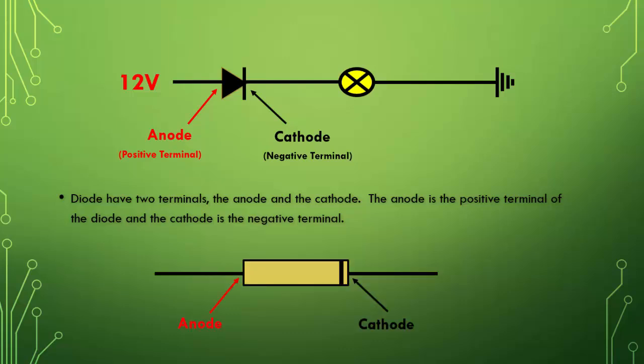If I looked at a picture of the diode itself instead of the electronic symbol, in this lower illustration, the diode will usually have a stripe on the cathode side, so that if you were connecting a diode in a circuit, you could see which side was the anode and cathode by just looking for the stripe.